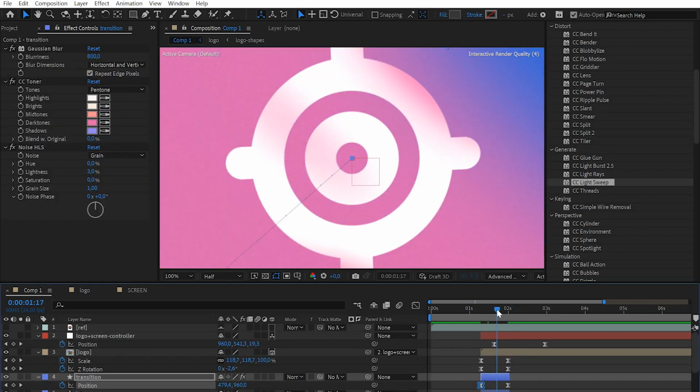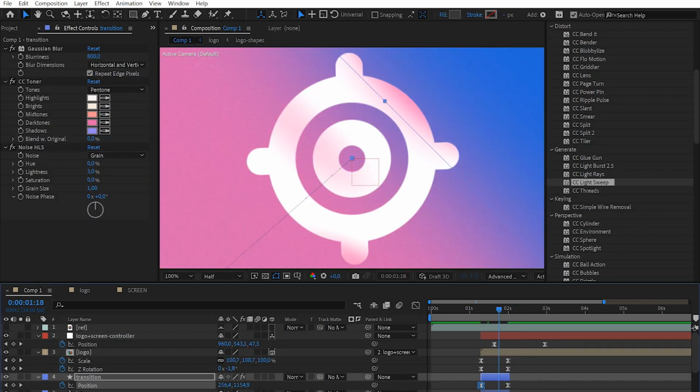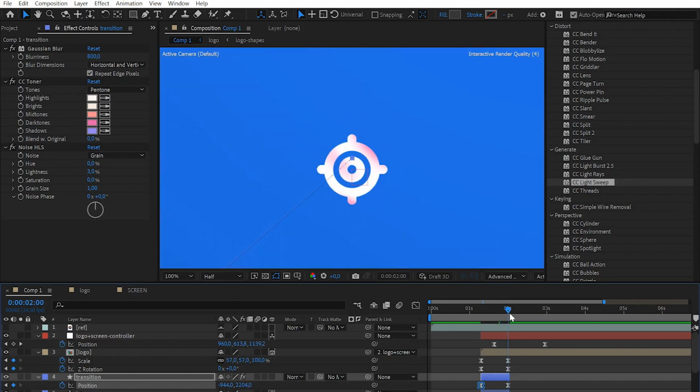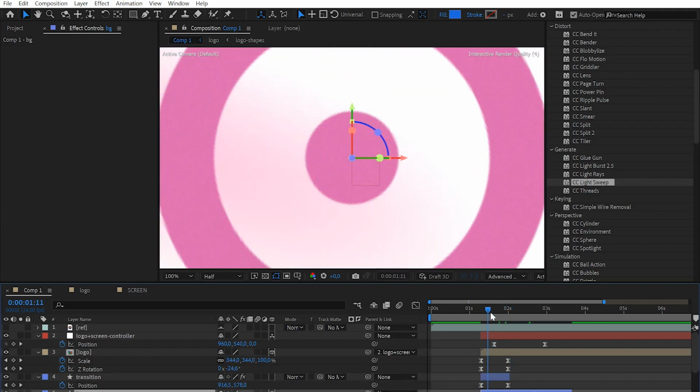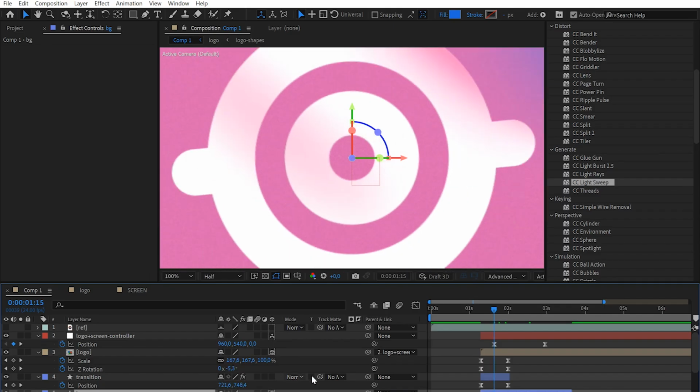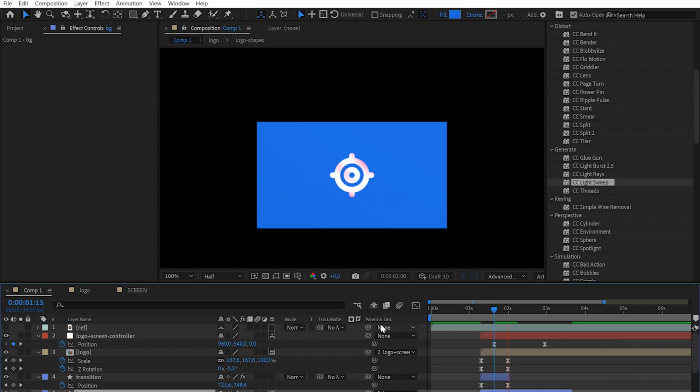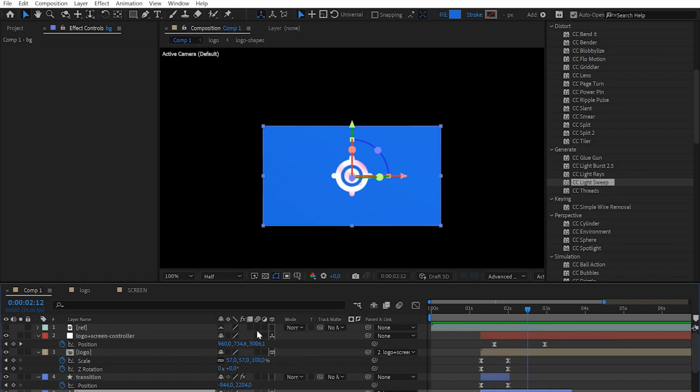Something like this. Now what we're going to do is we're going to turn background into a 3D layer, and we're going to parent it to logo screen controller as well.